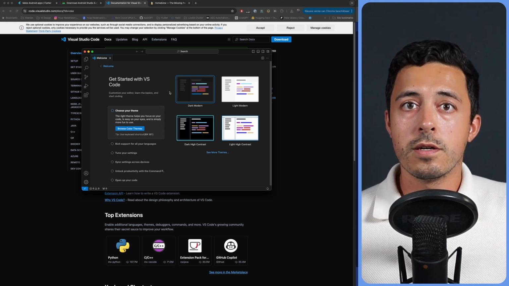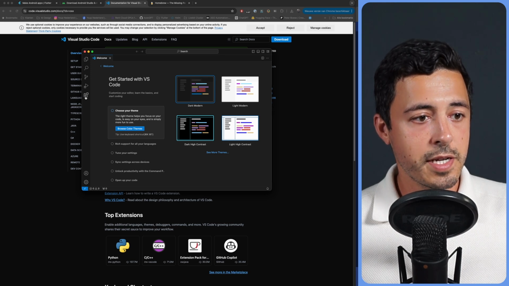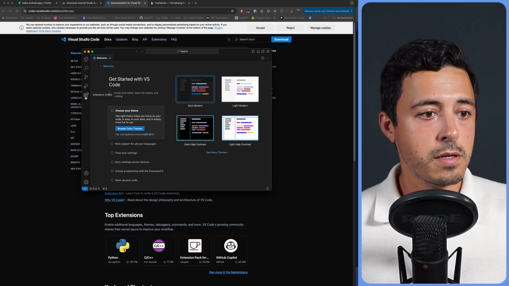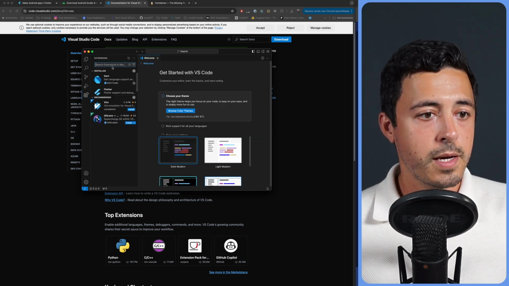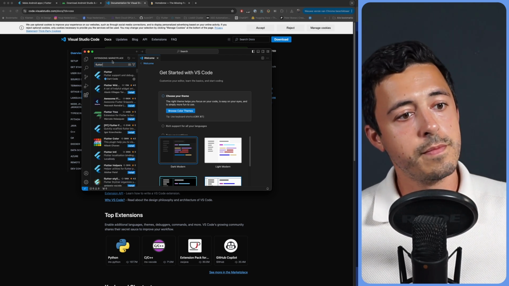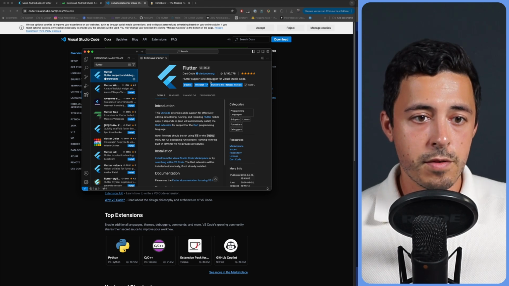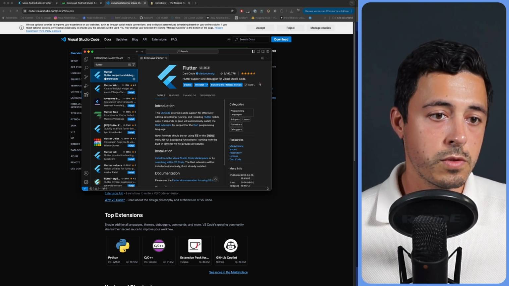For Flutter and Dart to work, you can click here on Extensions on the left-hand side, and then have a look here for Flutter. You see that it's verified, a lot of downloads.